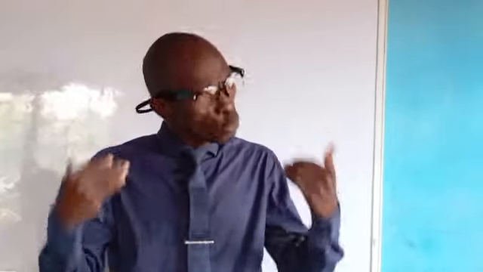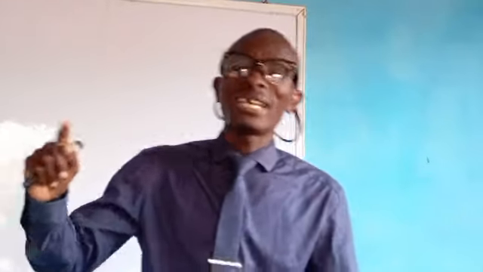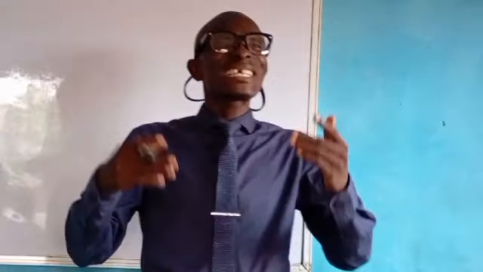Now listen, let's come home. What is a shadow? A shadow is an area or a region which light cannot what? Reach. A shadow is an area or a region which light cannot reach. That is a shadow. A shadow is produced as a result of the obstruction of light by an opaque what? Object.